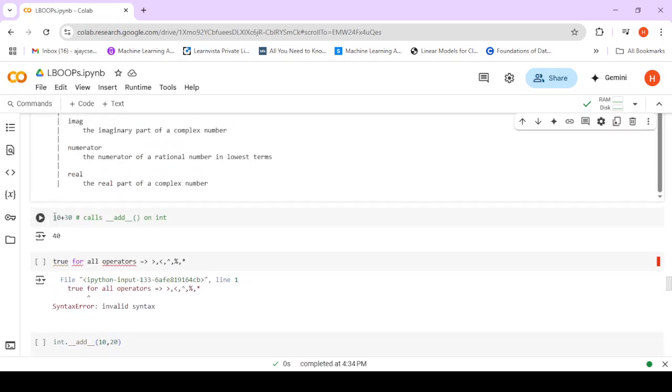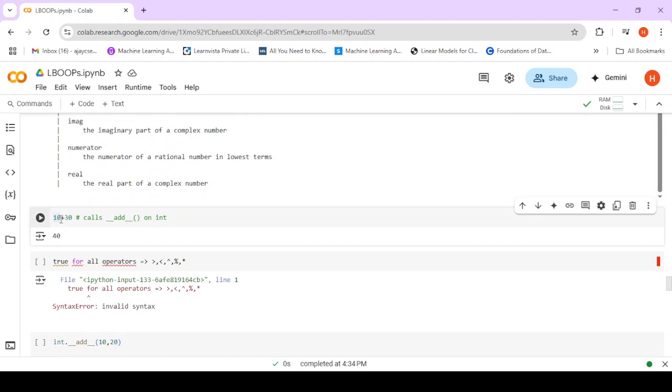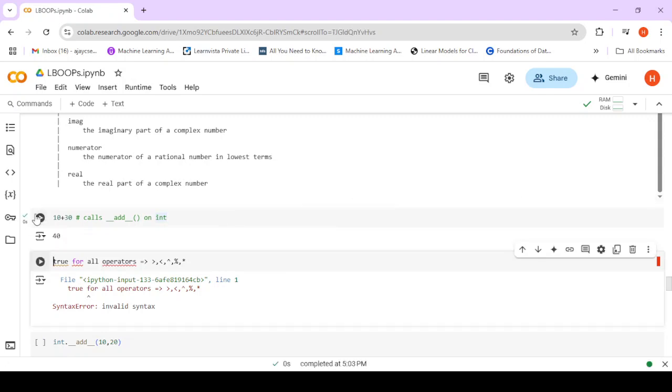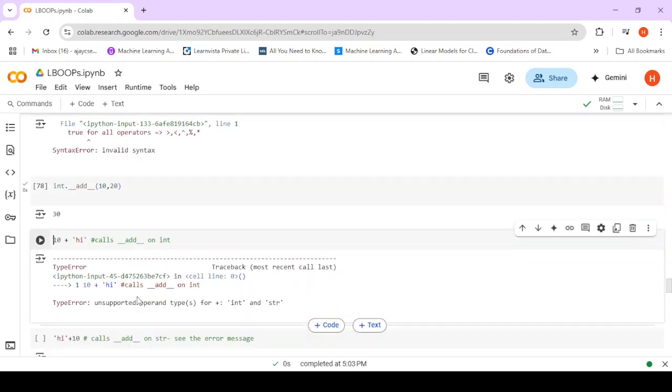See, when I say 10 plus 30, 10 is an integer object. Plus is basically calling the dunder add on it. So this is equivalent to calling int dot dunder add 10 comma 30.